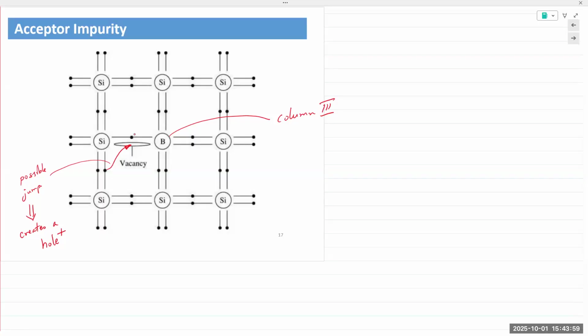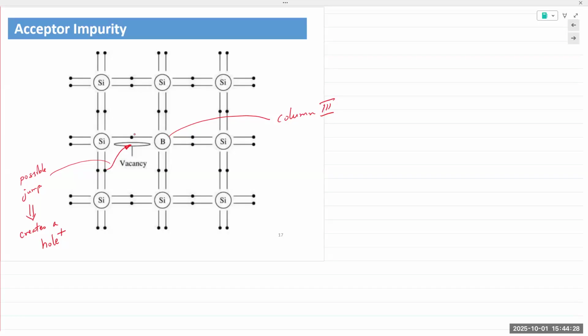The process is slightly different from simply adding extra electrons, because in this case, there are no extra electrons. We are not adding holes. We are simply adding empty spots. That's the difference between P and N-type. In N-type, we are directly adding more electrons. We are adding more negative charge. However, in P-type, we are not adding any extra positive charges.